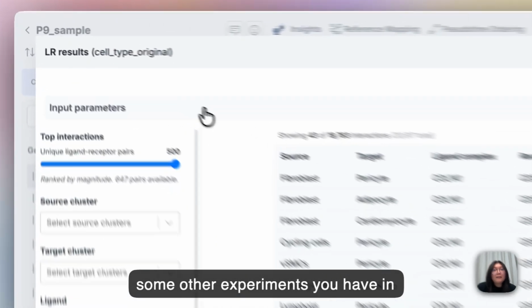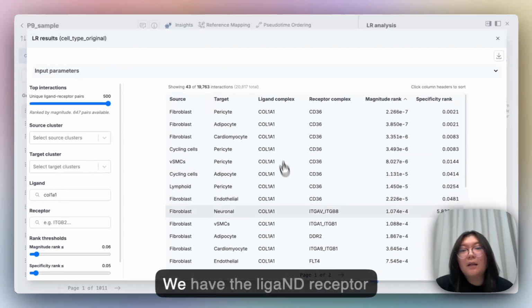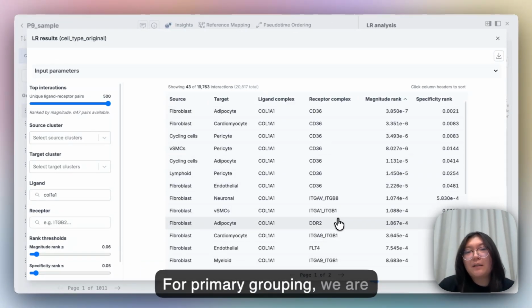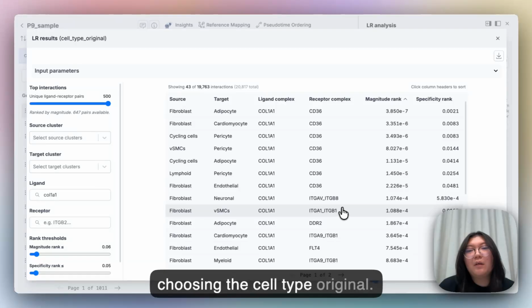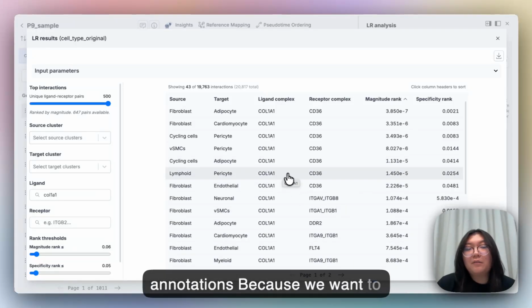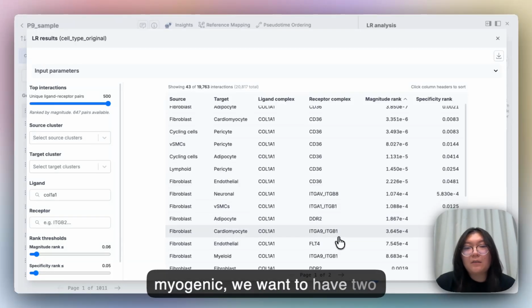So this is the ischemic, which makes sense that you have a lot of this cell signaling that's related to inflammation, structural matrix, fibrosis, and so on.